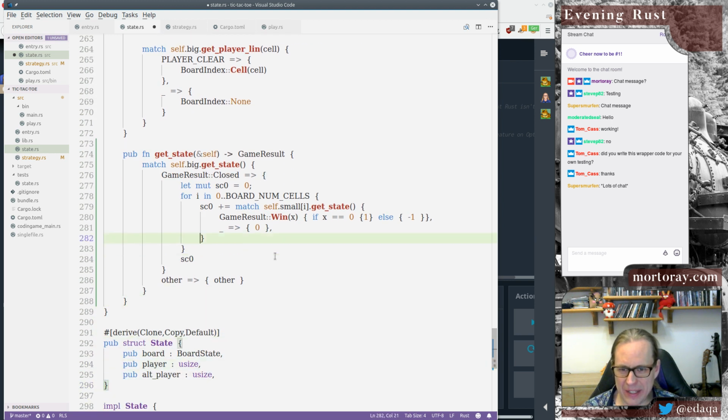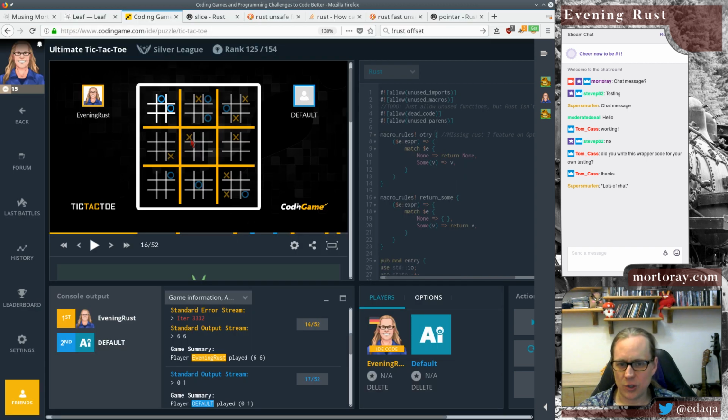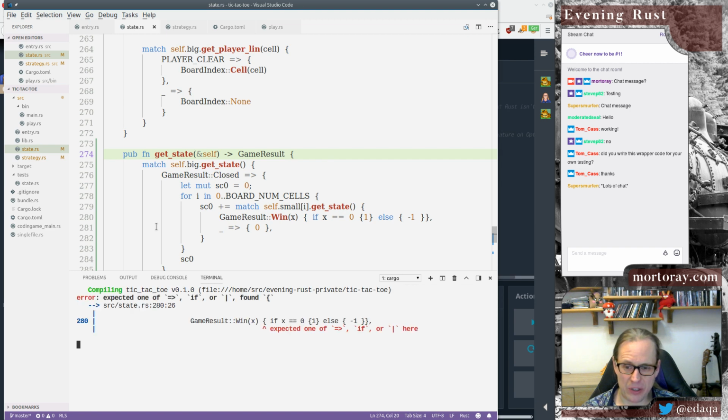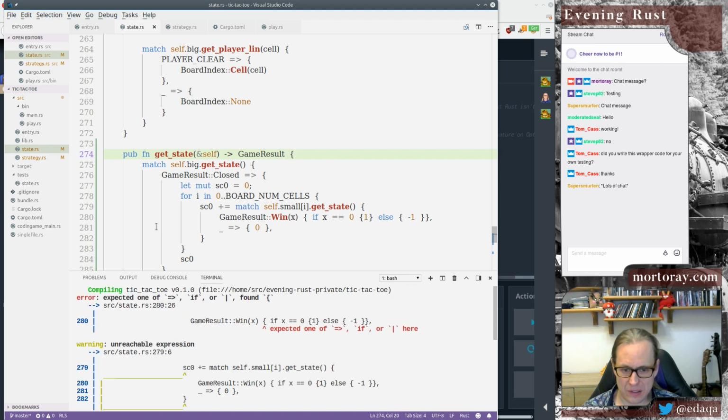And what the big game get state does is it takes care of the case which we're missing before, is we weren't considering the whole, if the big game was closed. So if like nobody won the big game, we weren't counting the individual game scores, and that would make a difference in the evaluation then. I don't know how much, but apparently we get there quite often.